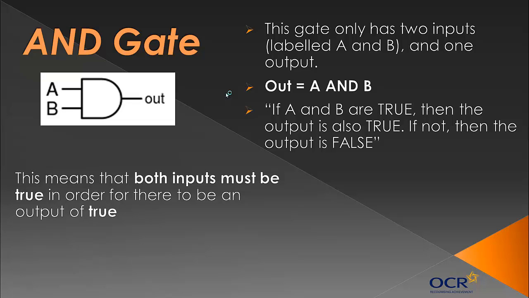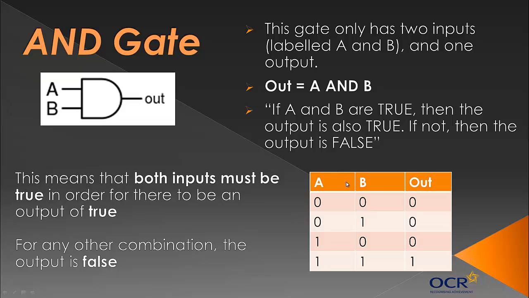So a way of interpreting this is that both inputs must be true in order for there to be an output of true. For any other combination, the output is false. So if you look at the truth table of this, now we have two inputs, we actually have four possible combinations of the inputs. And if we apply this to the rule, both inputs must be true in order for the output to be true. So both inputs here are false, and so we must get a false combination. Here we've got one false and one true, but according to the rule, both must be true in order for it to be true. Both of these are false because one of them is false. But here, both are true, and that results in the output being true.